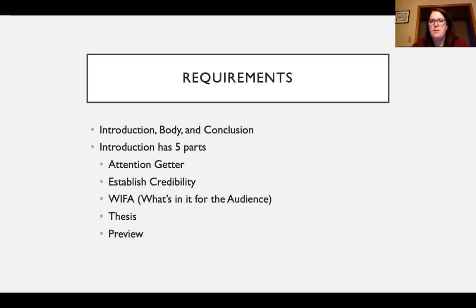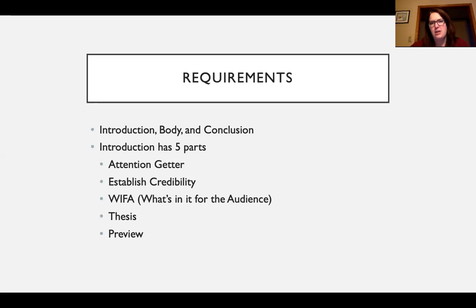Now, the next part is about why they should listen to the speech as it relates to them. Well, why should I care about listening to you talk about Super Mario Brothers? Okay, well, Super Mario Brothers is a cultural phenomenon, and if you've never played it before, it's a great way to get into video games if you're not very good like Sarah. So the idea is that you're telling them why this speech matters to them and kind of what they can take away from it. Which of course also leads into the thesis.